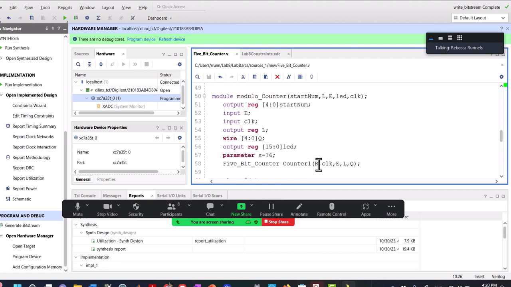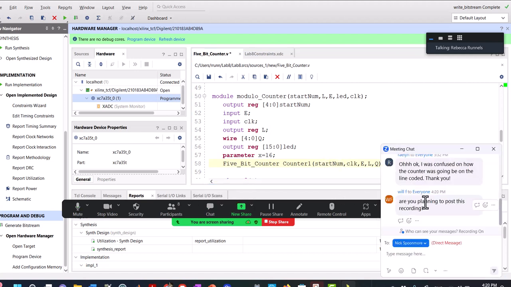Oh, I see my mistake. Right here. That ought to fix it. But I have to go, so I'm not going to keep y'all around any longer. But I think that is why it did not start at the starting values, because I did not change that value in my chat.